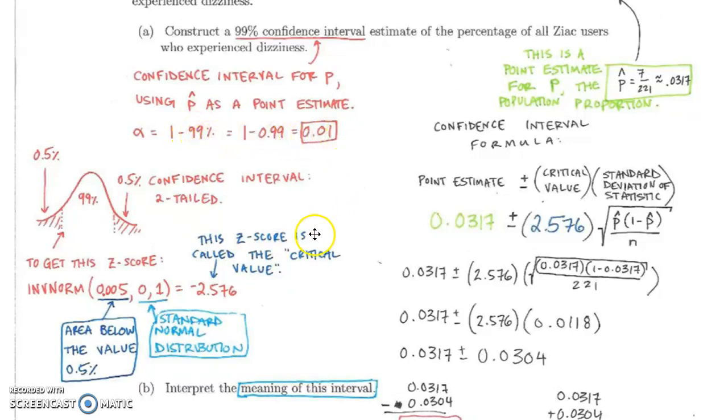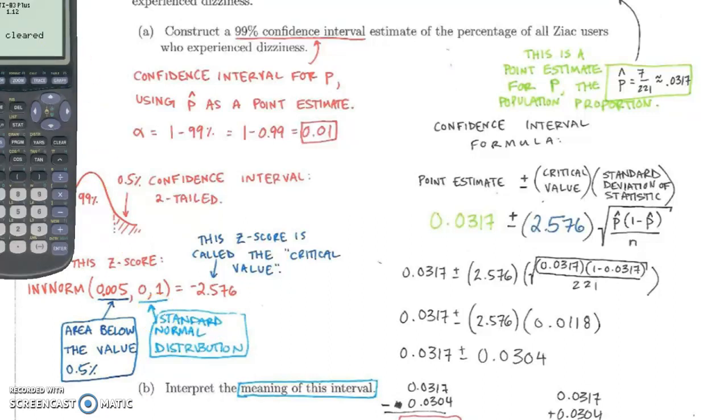That's 0.05. I also know that if I have a 99% confidence interval, then half of 1% is going to be in this lower tail, and half of 1% is going to be in this upper tail. Remember, we're looking for a confidence interval of 99%. 99% of all observed values or observed situations are going to fall between these two values, which means there's a 1% chance that we observe something that is more extreme than these. To get the z-score, we're going to use the calculator invNorm, and I'm going to show you how to do that on the calculator now.